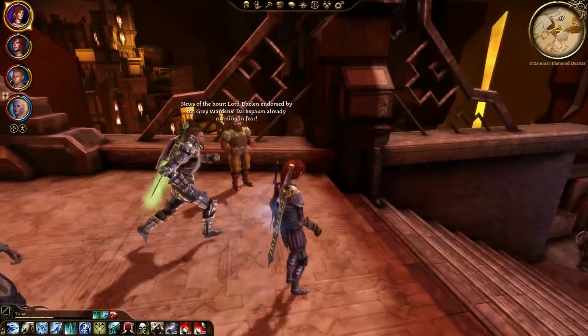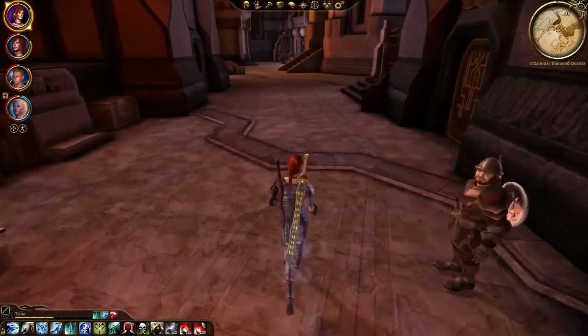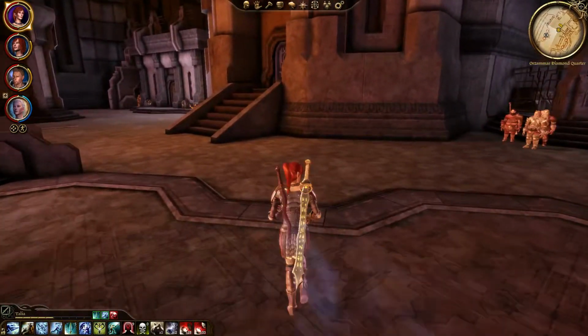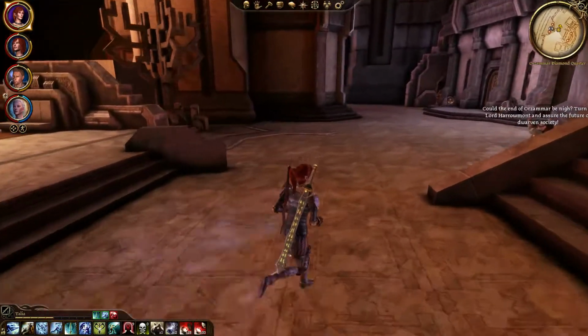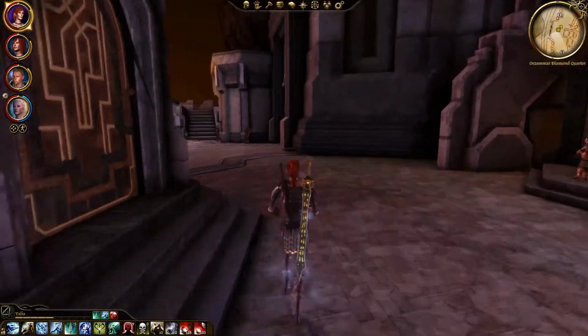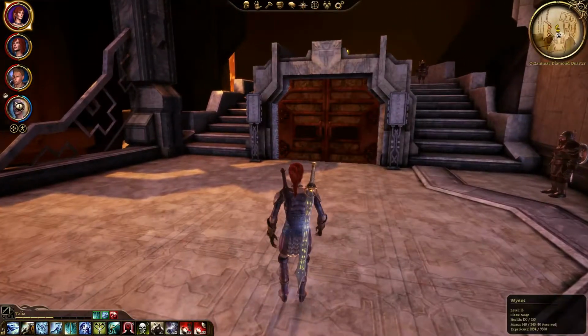News of the hour. Lord Balin endorsed by the Grey Wardens. Darkspawn already running in field. I think I just got to go find him first. Could the end of Orzammar be nigh? Turn to Lord Harrowmont and assure the future of... Oh boy. Well, may as well head for Tapsters.